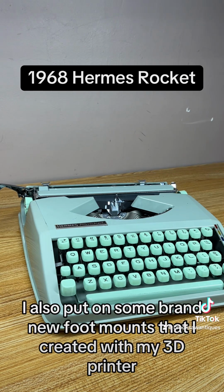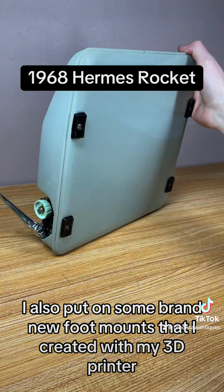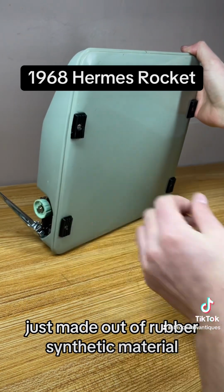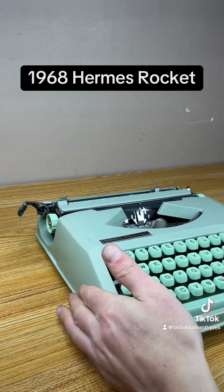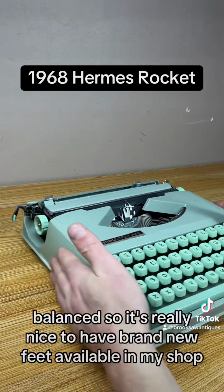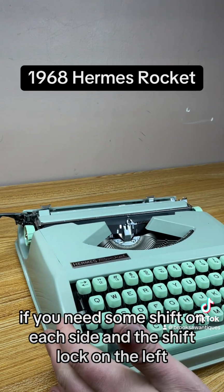I also put on some brand new foot mounts that I created with my 3D printer, and they're almost exactly like the originals, just made out of rubber synthetic material. Very sturdy and balanced, so it's really nice to have brand new feet available in my shop if you need some.